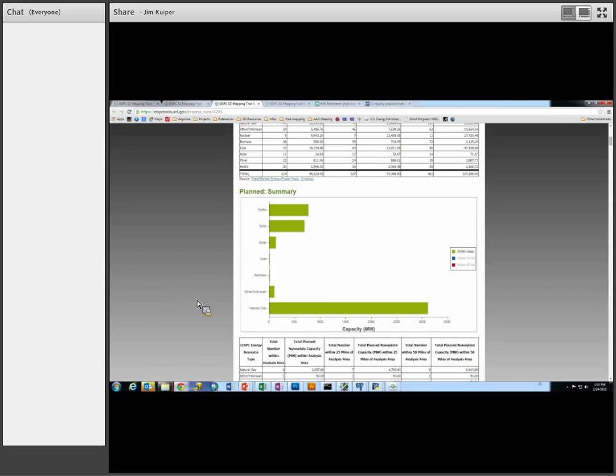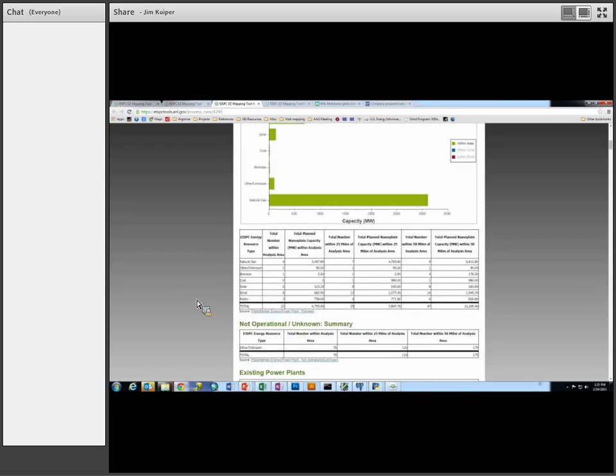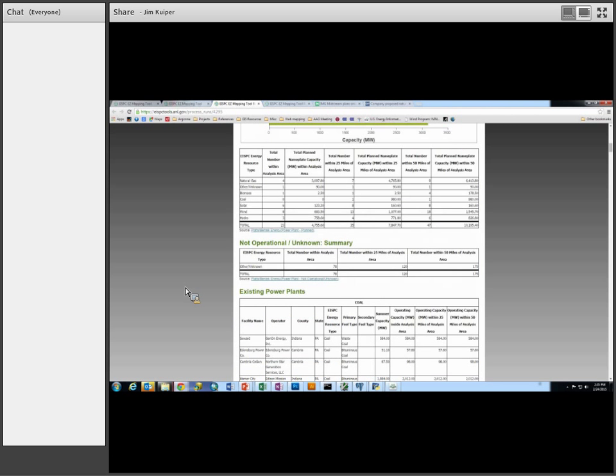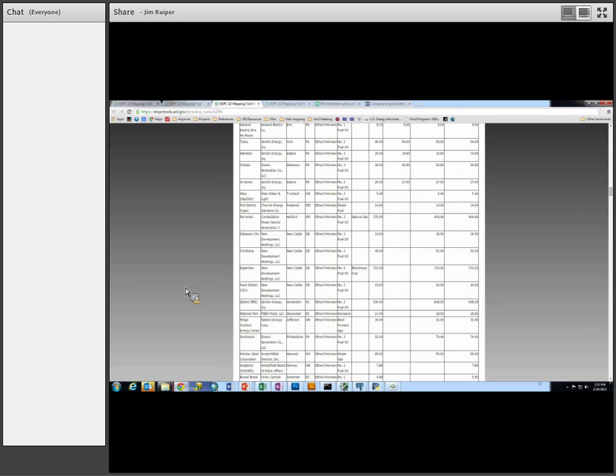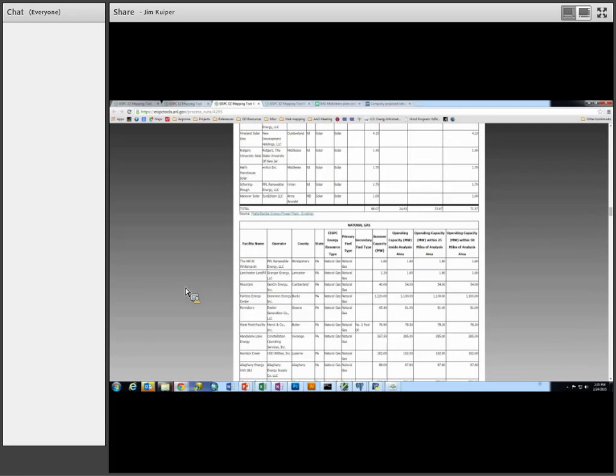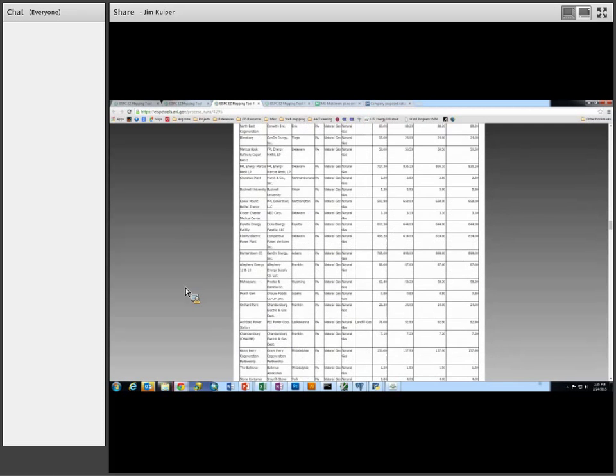I guess that's not too surprising. So here, I guess that'd be gigawatts of planned capacity in the region, of which natural gas is over 3,000 megawatts, 3 gigawatts. If you scroll down, there's a lot of detail in this report, so I'm just going to scroll down to the plan section just to illustrate.